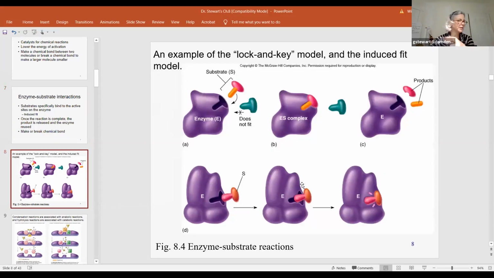This is your book's rendition of what an enzyme looks like when the substrate is fit into it. You have a smaller version of that in the current edition of the textbook. Notice they're trying to point out that the shape is important as well as the size and the charge, and then here are the products that come out, right? Proteins are always purple, just like in your Bio 1 book. So enzymes are proteins, that's why they look like this.